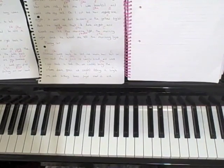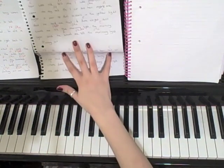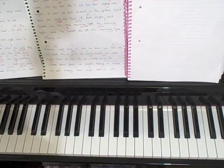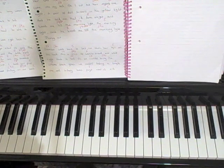Hi everyone, I'm going to be doing a tutorial for Samson by Regina Spektor. It's not the original layout of the sheet music, it's built from the chords because I have a lot of people coming to me saying that one, they can't read sheet music, or two, they're not actually very good at piano and that my tutorials are simple enough for them to sort of pick it back up again. So I wanted to do something that everyone could sort of kind of enjoy and learn.